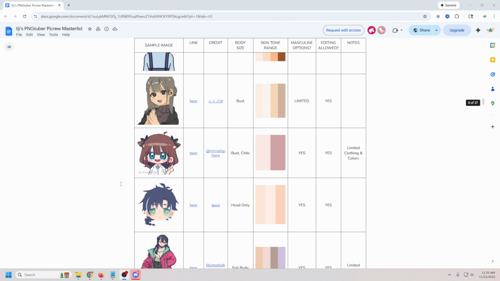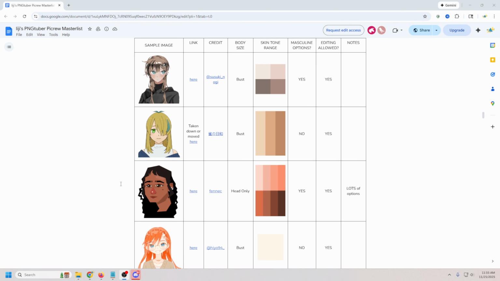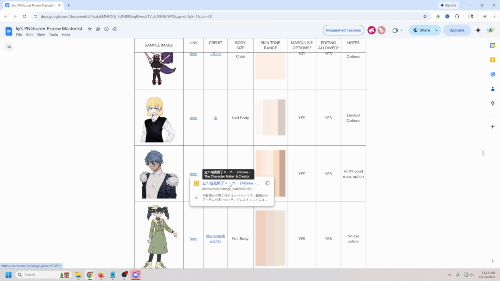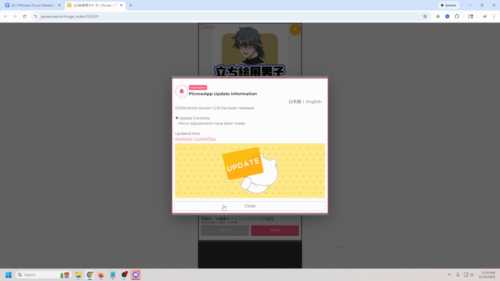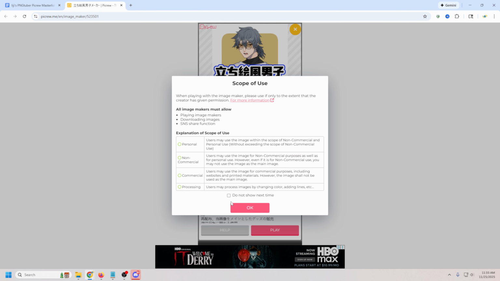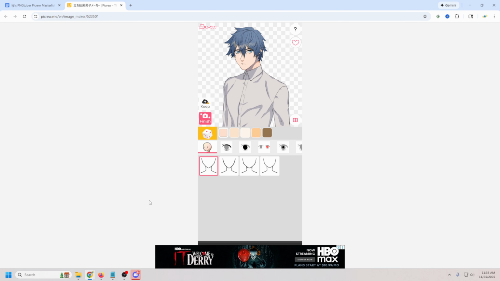So I'm going to scroll down here. You can see there are just so many different ones. We're going to start right here. So we're going to just grab this dude. That brings us over here, and we can just agree on this stuff, and it's fine. All right, so we want to just play with this particular model.